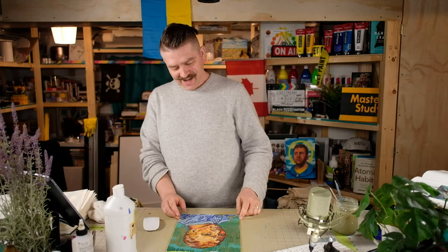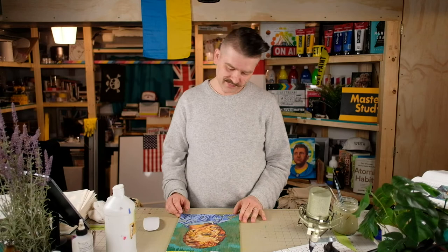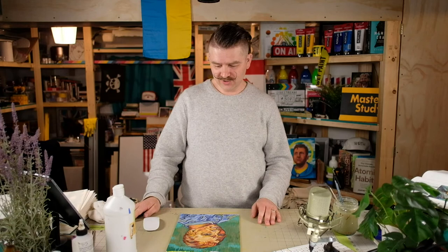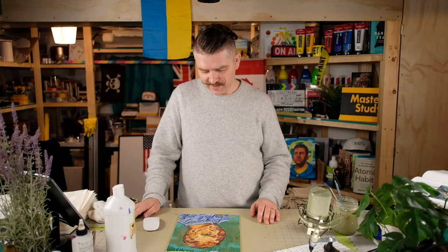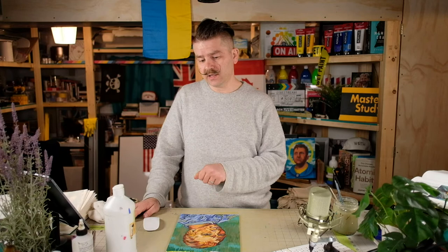Lots of comments there, people getting ready for dinner. Heidi says, your painting looks really good, Michael. Not sure what his mother would think receiving this portrait. He never seems relaxed. That's funny. What did she think of him? I'm not sure. I'm sure there's probably some record of how she felt. That cracks me up. But maybe, like most mothers, she was very forgiving of her children, sometimes to a fault, right? I think she would have been very happy. I don't think she saw him before he died. So this would have been kind of her final image of him, which is kind of interesting to think of.